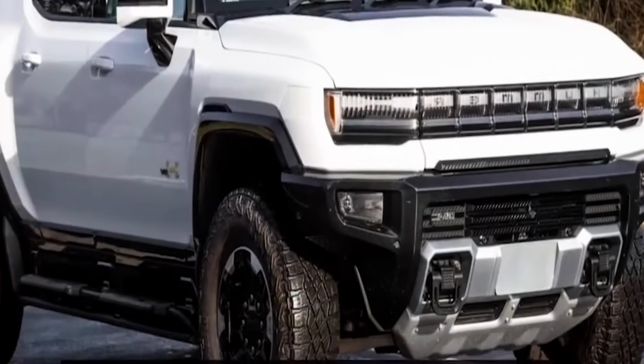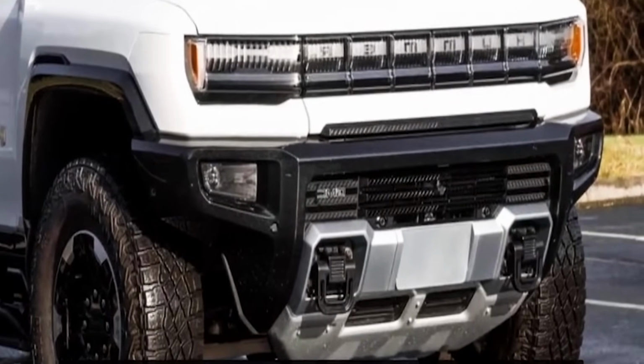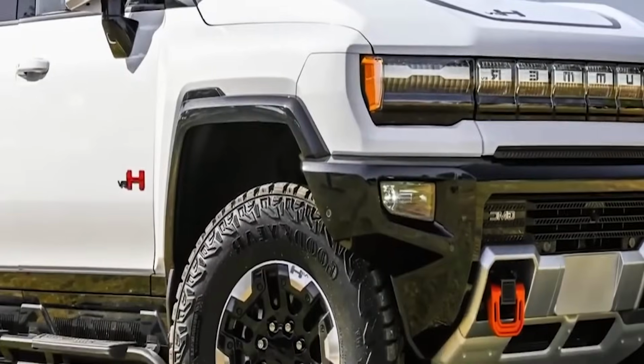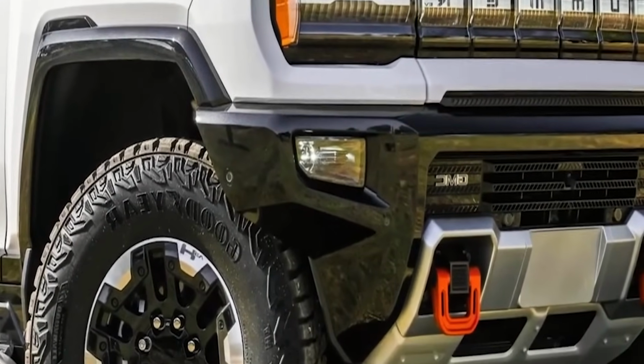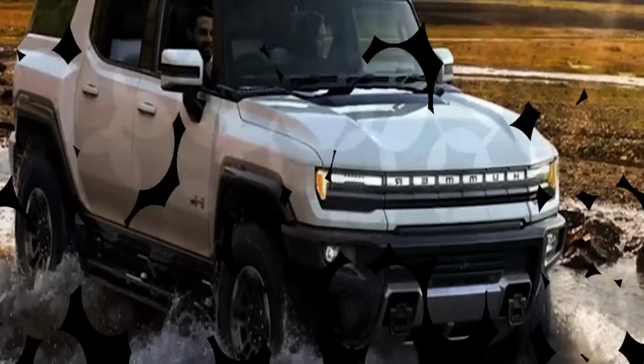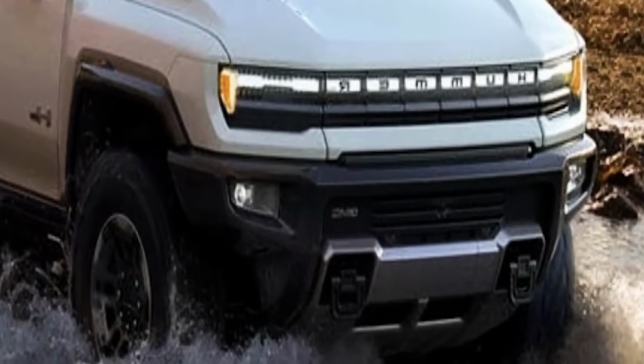Science tells us that the mere act of observation influences outcomes, and we have to think Ford observed Ram selling all the $90,000-ish trucks it could build and said, maybe we should do that. And while Ram won't say how many TRXs it has sold, the Stellantis trophy truck had a healthy head start on the Raptor R. We've already wrapped up our 40,000-mile test of our long-term TRX.